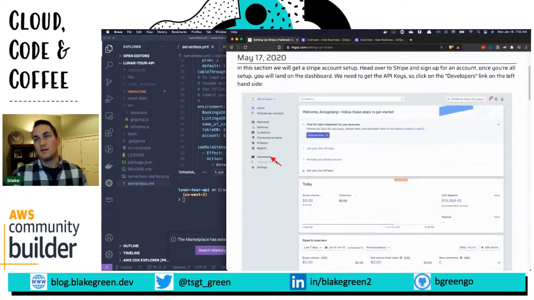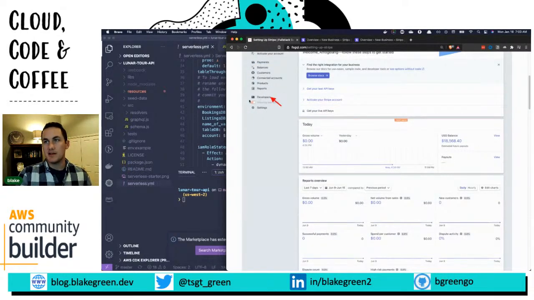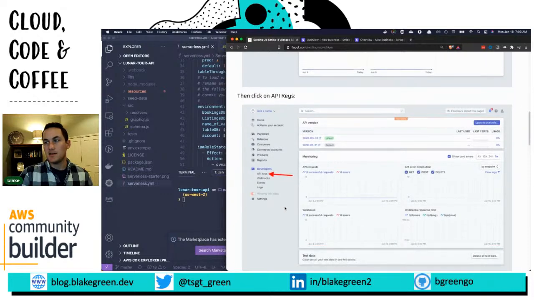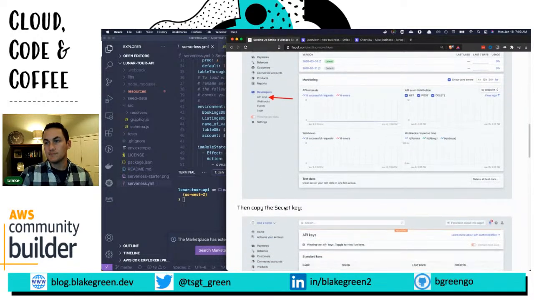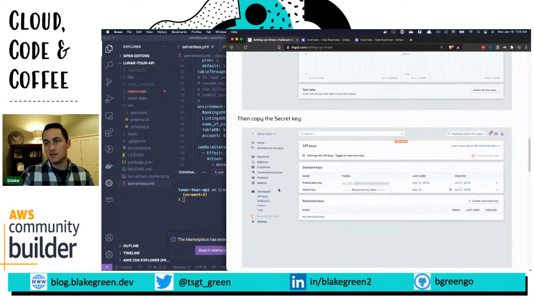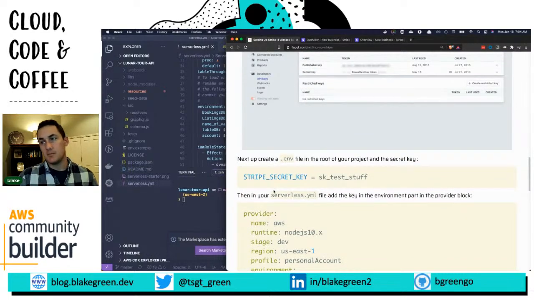The workshop has some screenshots here of how to access that. In the developer section, there's API keys, and then we're going to copy the secret key into our environment variables of the project.